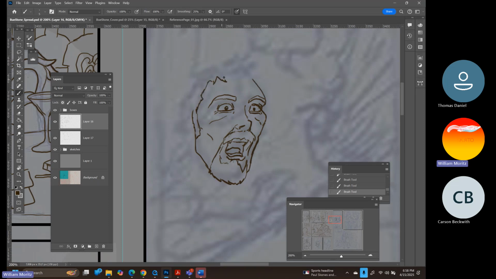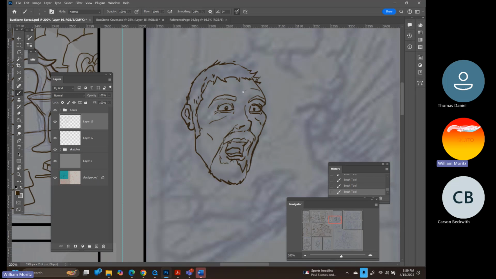We want that head kicked back and showing just how disheveled and kind of crazy his hair is. Don't really want to see too much of the top of his head since he's leaning his head back. Get those ears, earlobe a little bit bigger because it's closer up to us. And then again, just giving him some extra scraggle.